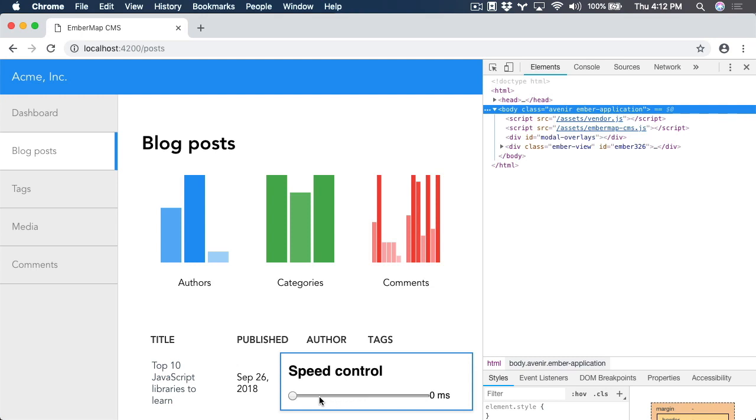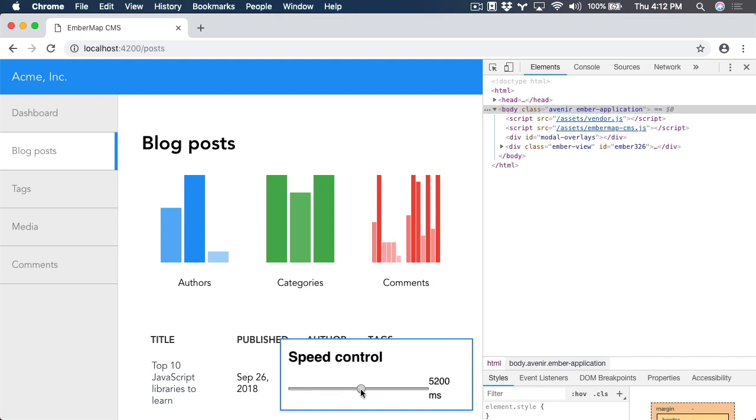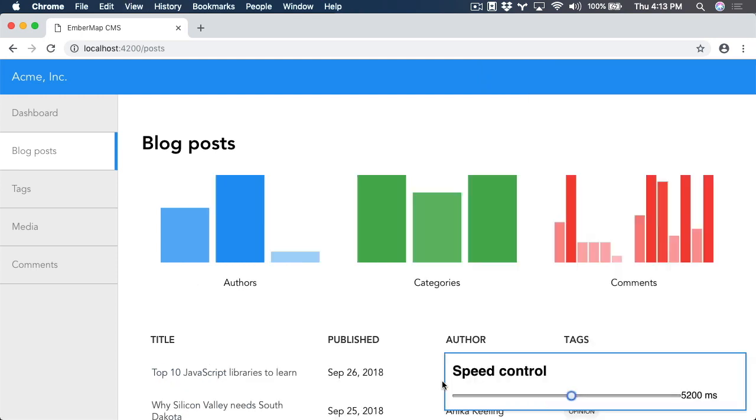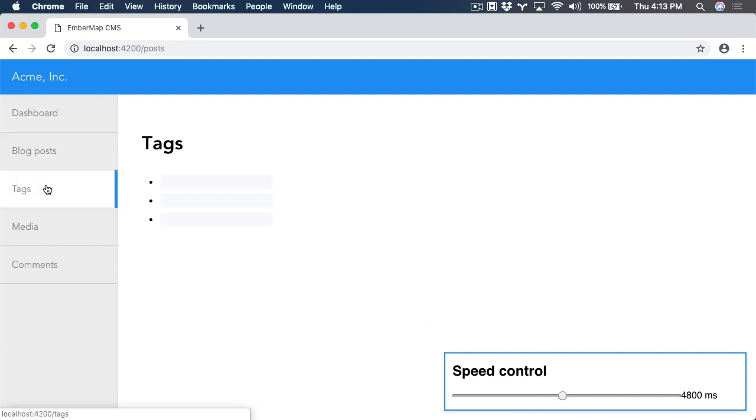Let's make sure I didn't break anything here. So this is strange, there's some wrapping here. I'm going to go ahead and close the console. And so this looks a little better. So now let's make sure it actually works. So let's go to 5 seconds. And here we see our tags route loading. And that was about 5 seconds. Let's bring it back down to 0. That was instant. And now our tags route loads instantly. Cool. If only all networks could be this fast and make our jobs so much easier.